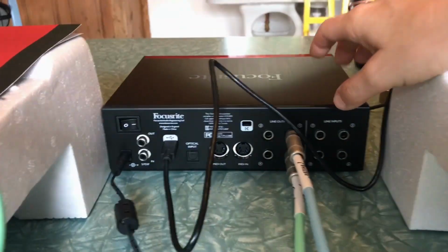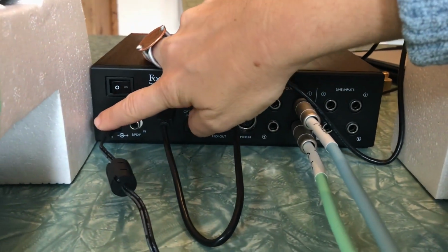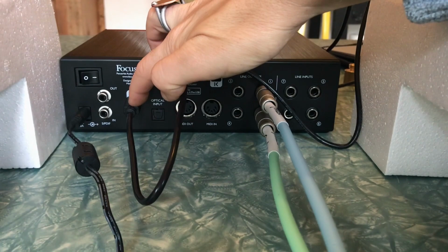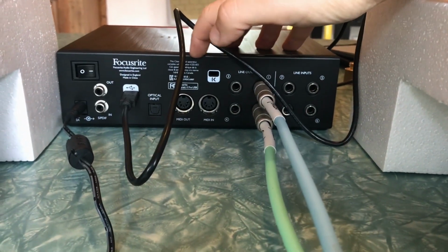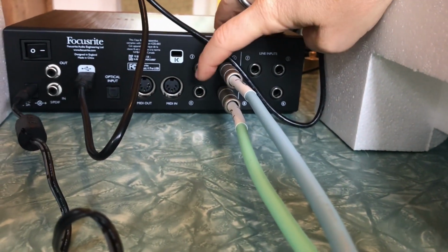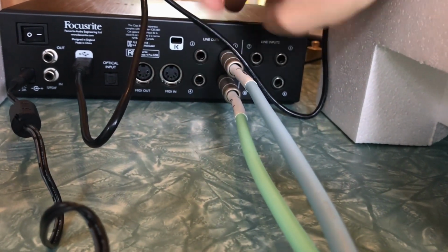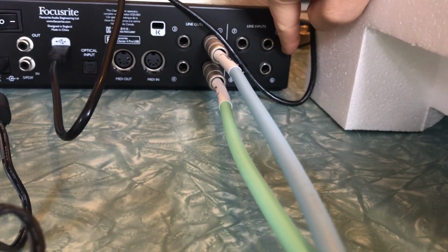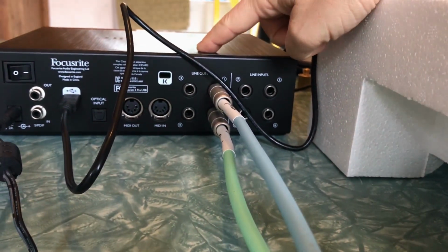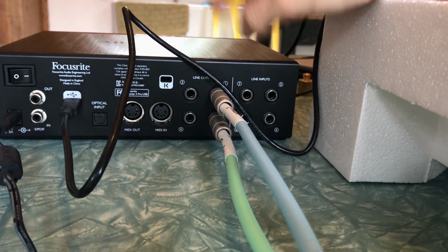And just a bit of a description about the back of the audio interface. Firstly, you have the on-off button, and the power, which goes into here. You then have the USB input, which goes from here into your computer. You've got the MIDI ins and outs. You then have 4 line outputs, so you have 1, 2, 3, 4. These 2 are going into the speakers, obviously, but then you also have space for 2 more. Then finally, you have these 4 line inputs, which means you have 8 in total, 4 at the front and 4 in the back. So in total, you could potentially record 8 instruments, which is great.